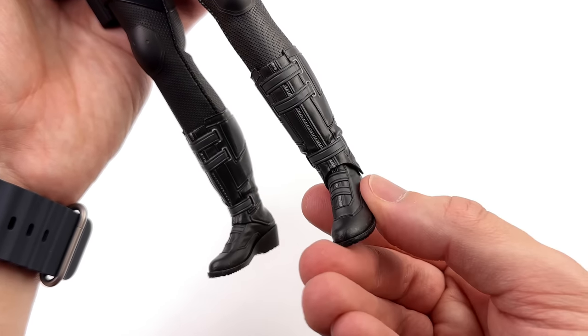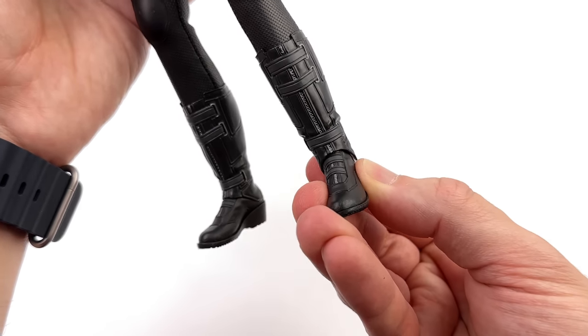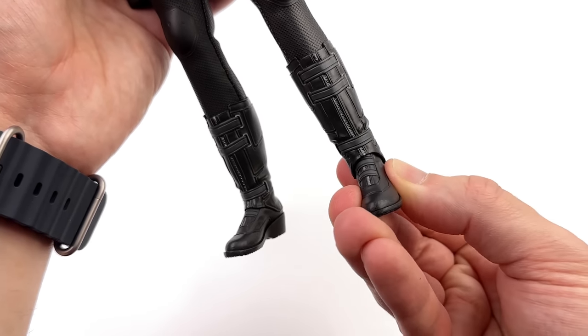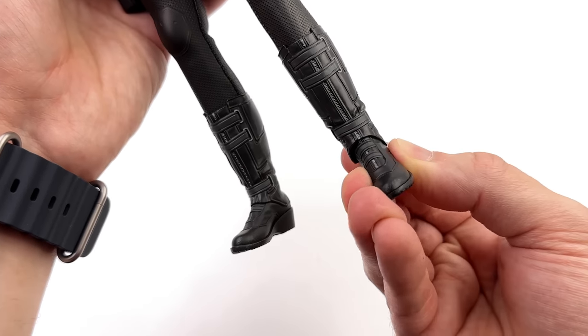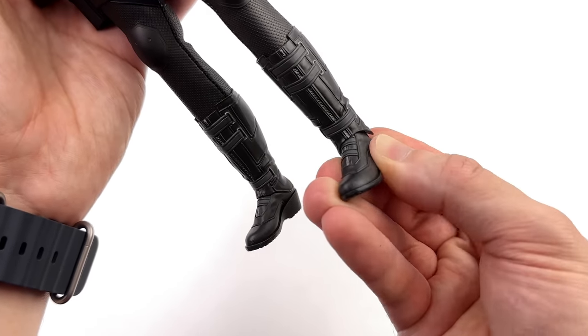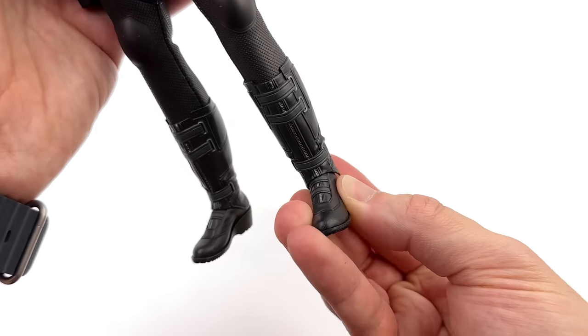What's the difference, I hear you ask? Well, when it comes to ankle pivot and going forward and back, you can only have one or the other. That means if you want it to go from side to side, you need to rotate the joint inside the ankle, then you can move side to side. If you want it to go forward and back, you have to rotate that joint again, and it'll hinge in that direction.